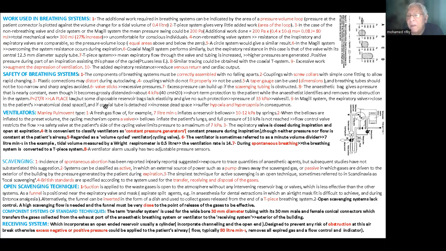Regarding safety of the breathing system, of course, we ought to have a correct assembly. There is some sort of matching between the components. We have to have screw collars. Sometimes you use a taper gauge. This measures the dimensions of the connecting tubes to assure that they are well fitted, and we must take into consideration that the valves must be cleaned from the water vapor, otherwise they will stick and increase the pressure.